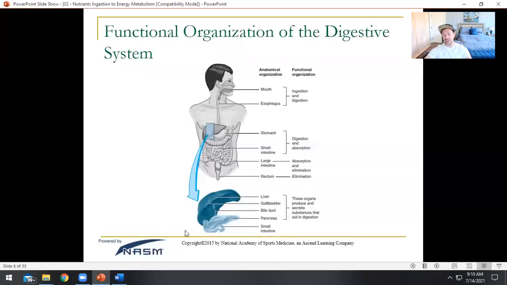So when we're looking at the digestive tract, it's going to start in the mouth. That is where the very first process of digestion is going to begin. Because remember, digestion is basically a de-assembly line, right? So you're going to chew everything up and break it into pieces. Meanwhile, your spit, your saliva has a lot of enzymes in it. So there's a little bit of chemical breakdown that happens there as well.